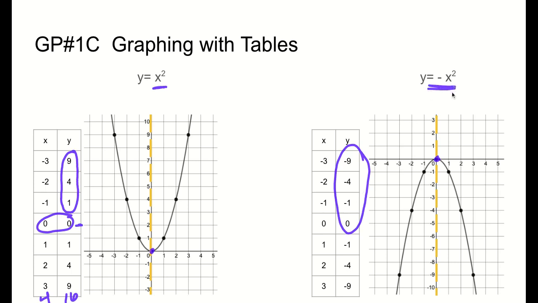Now, I want you to keep these numbers in mind as you look at 1, 4, 9, 16, 25. As you look at the numbers in the homework, I want you to keep these perfect square numbers in mind. And again, these are what we refer to as the graphing pattern.